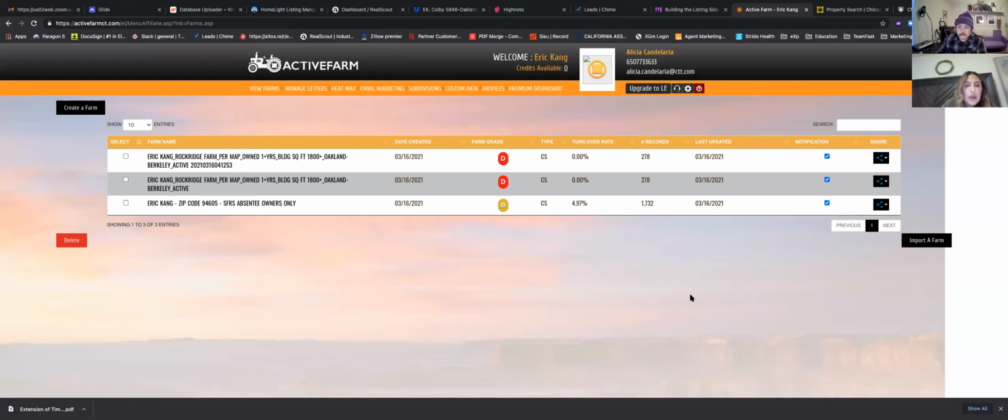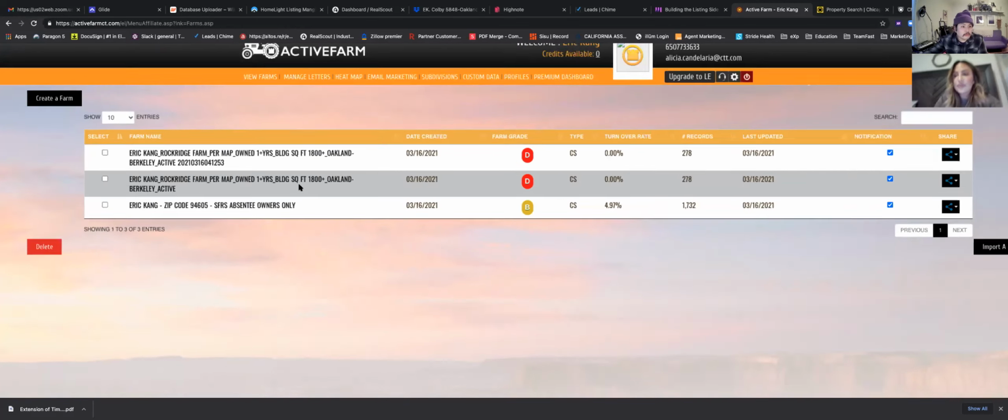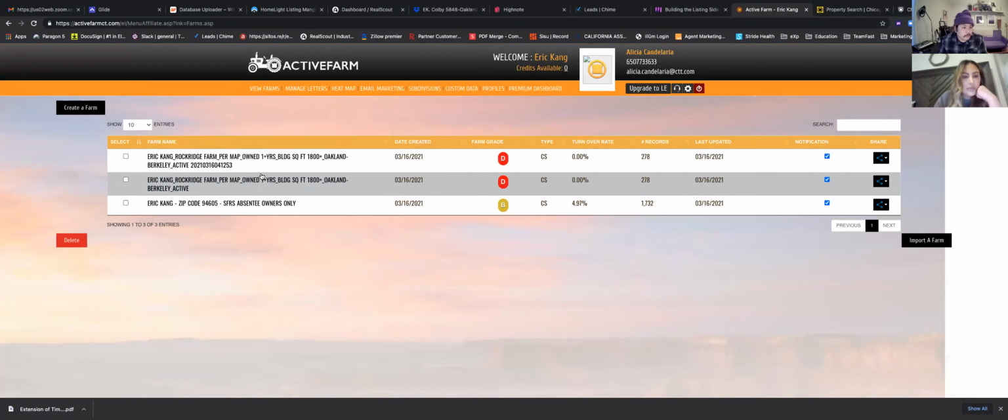So we did 3 different farms, and 2 of them, the turnover ratio is blah. Okay, so we did Rock Ridge, 1,800 square. These are when you are looking for your client. Yeah, so that one's obsolete because I found them a home. So then we can delete those, so you can select them and you could trash them on the left, down towards the bottom, the little red button below.